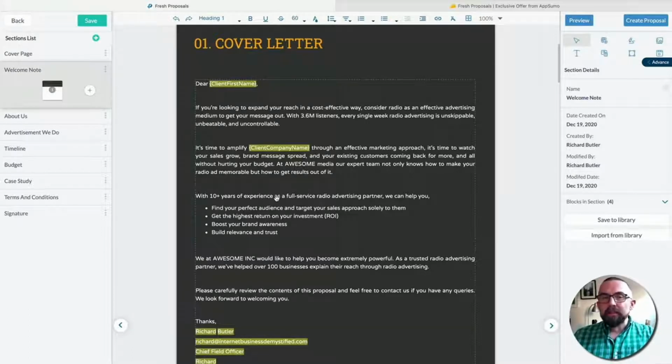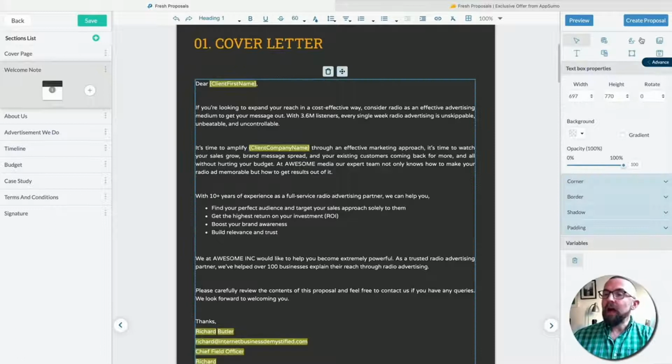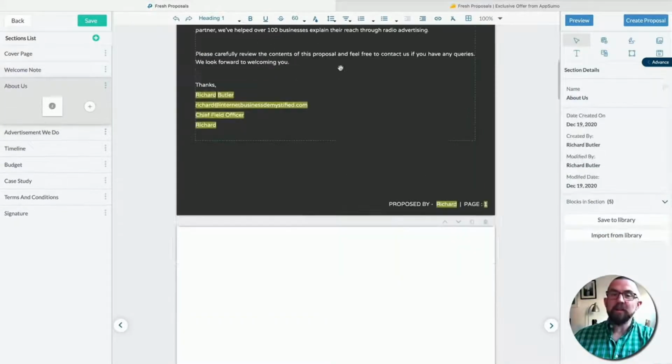Now, I do suggest that if you're creating a proposal, start with a template because it's so much easier. So you can change whatever you want here. Okay, you can see here that you can put in a content table. You can sign this. We'll talk about that in a second. You can go to images, video. Okay, shapes, fees table. Okay, lots of things, and you'll see all of this here.